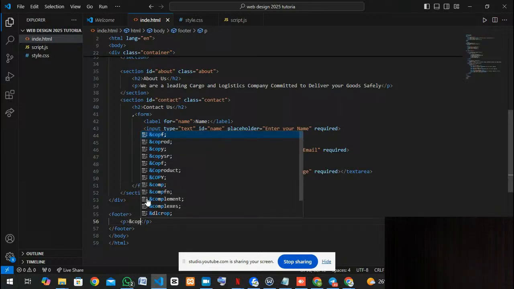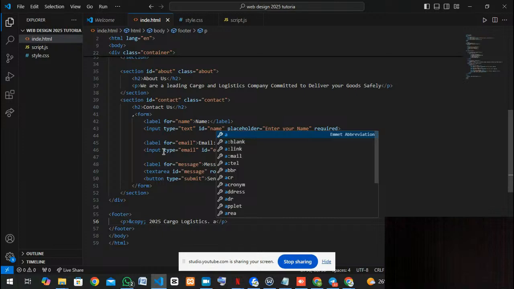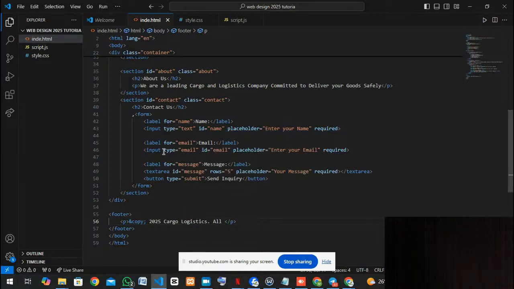I'm going to write 2025 Cargo Logistics in full, then all rights reserved.